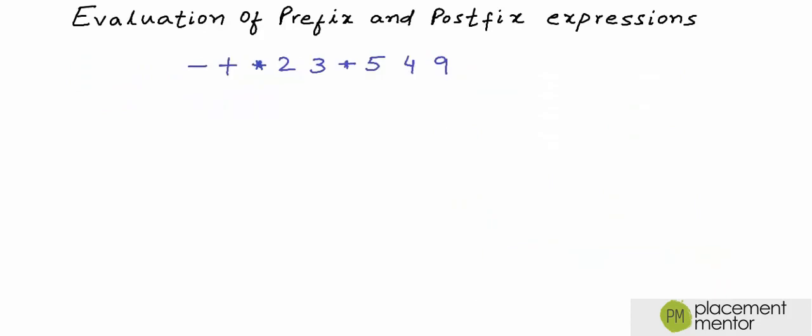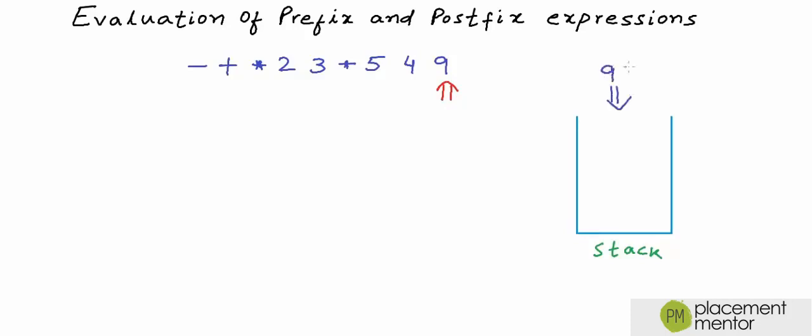Let's now see how we can evaluate a prefix expression like this. We will do it just like postfix. This time all we need to do is scan from right, so we will go from right to left. Once again we will use a stack. If it's an operand, we can push it onto the stack. So here for this example, 9 will go onto the stack. And now we will go to the next entity on the left. It's 4. Once again we have an operand. It will go onto the stack. Now we have 5. 5 will also be pushed onto the stack.